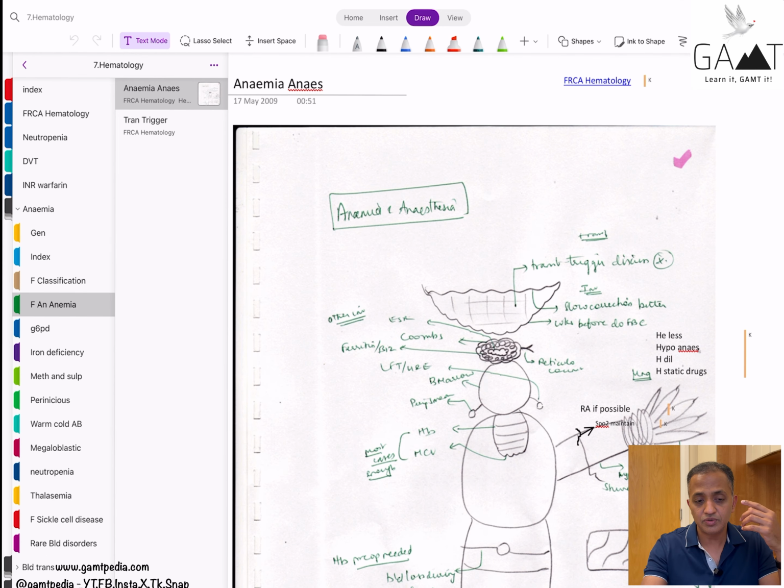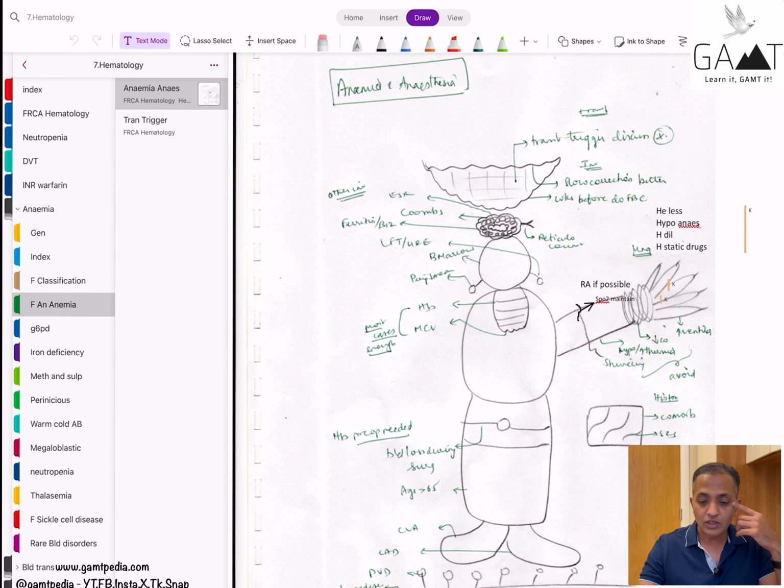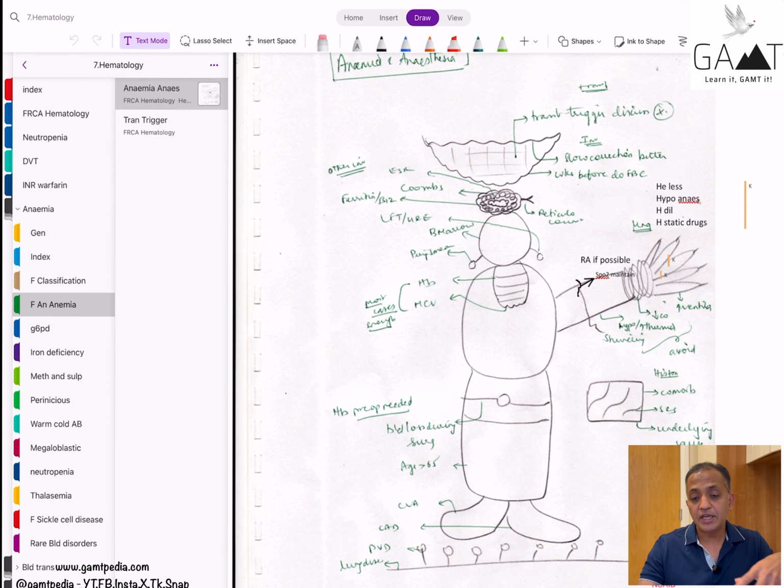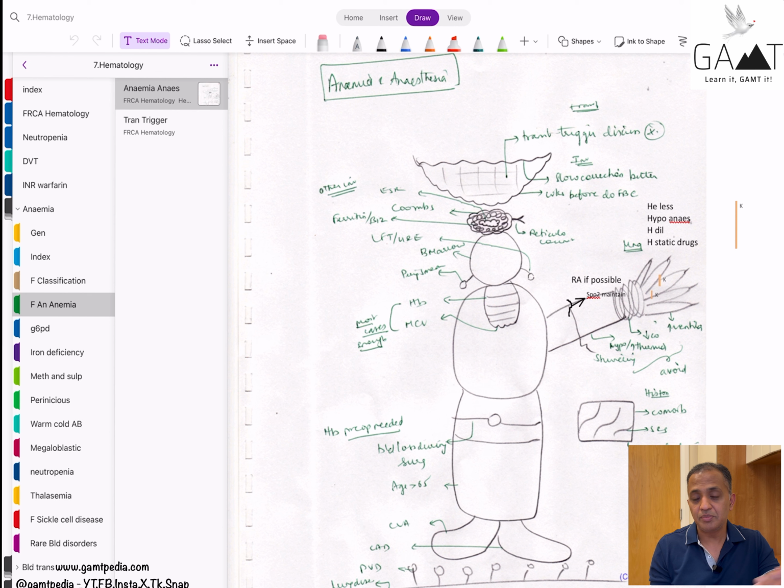This is for 2009. That's when I filed this one. So this is the GAMT I use for anemia. Even when I go back now, of course I don't remember this GAMT, because it's been a long time since I went back to it. But if I want to remember what I learned, all the information that I learned is all in one place, and I just need to spend like 5 minutes in this, and boom, I got all the knowledge back, right?